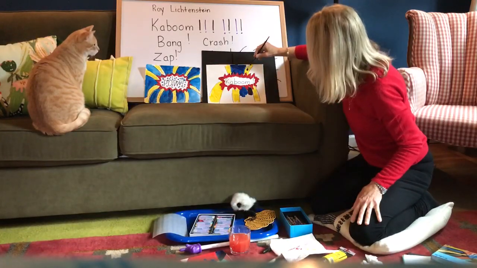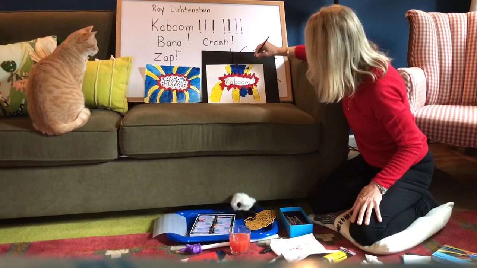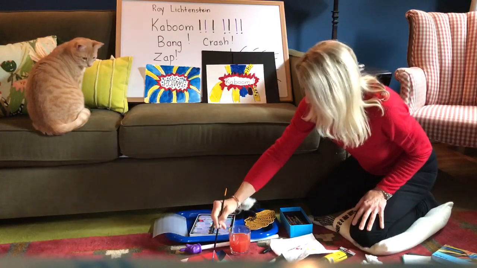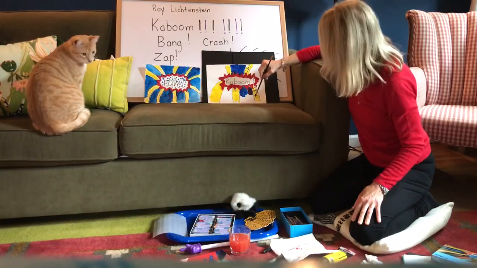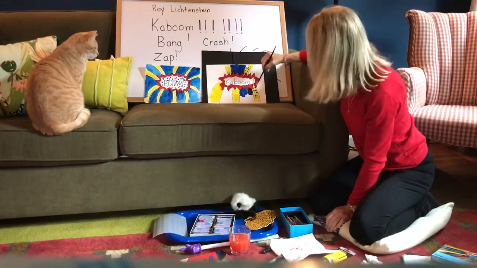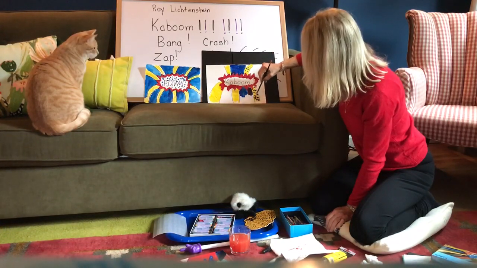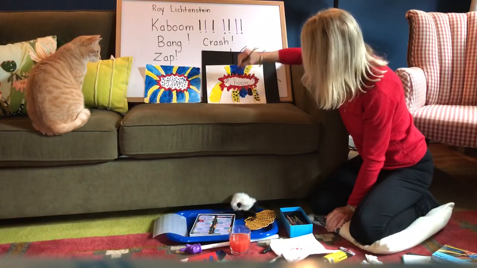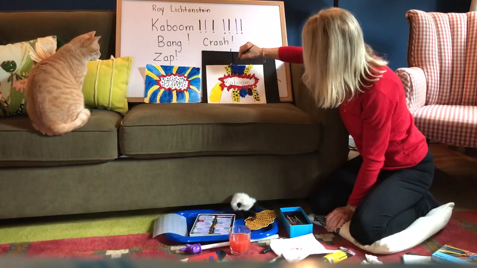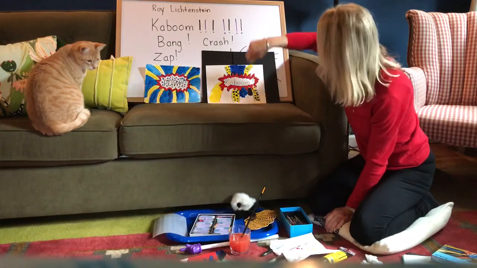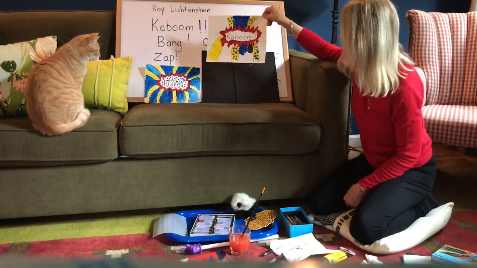Remember when we were making the dots? And I could make some little dots right there, because remember, he wanted his pictures to kind of look like the comic strips. And sometimes, if you look really closely at those kind of pictures, they have these tiny little dots. So I could make little dots all over, or I could wait till it's completely dry, and I could do it with my black marker.